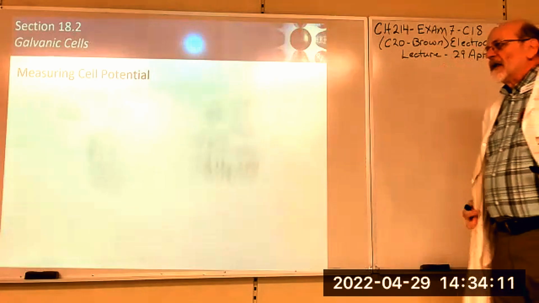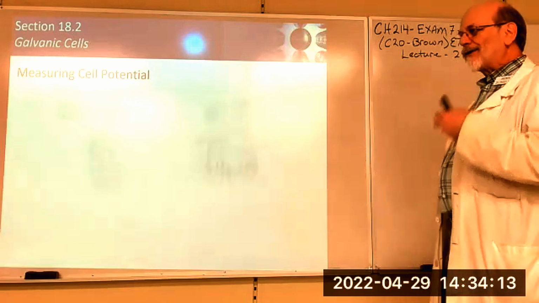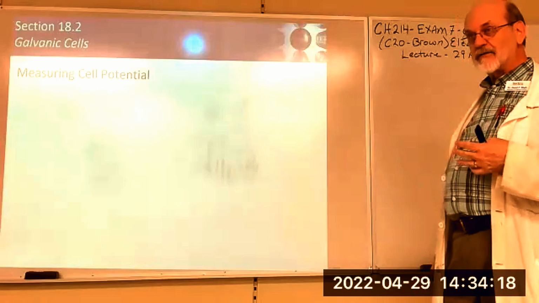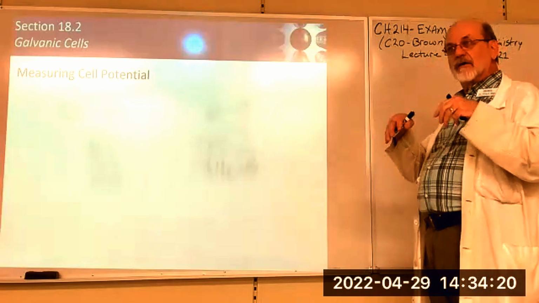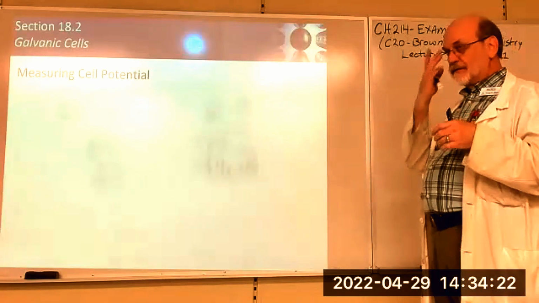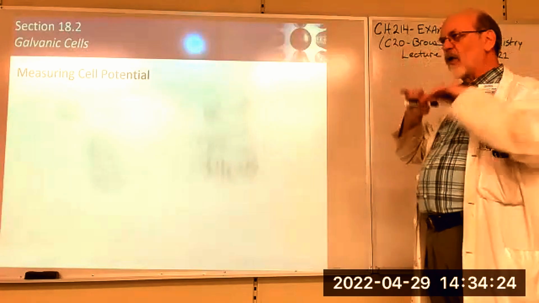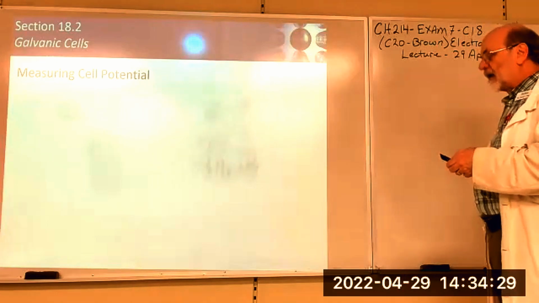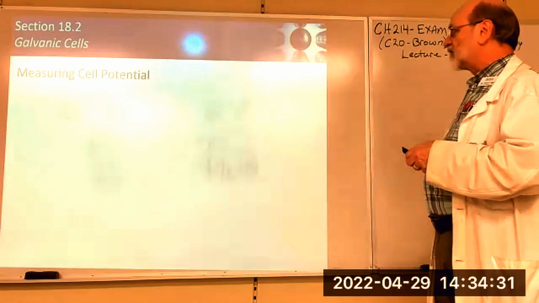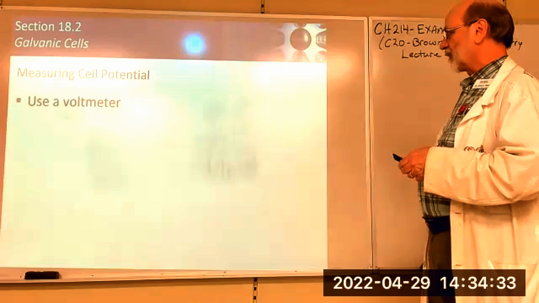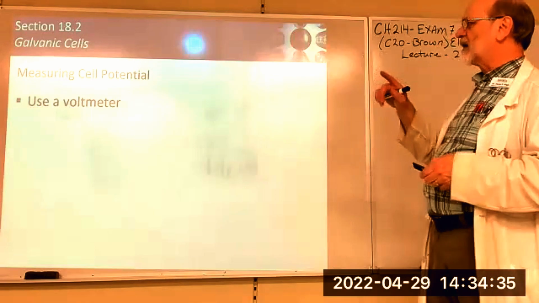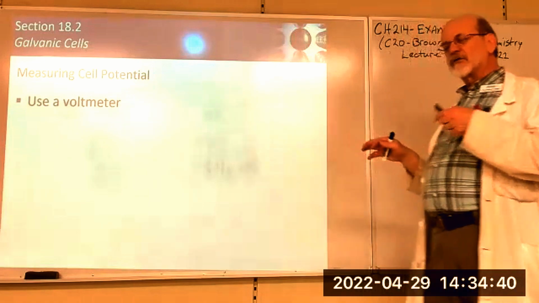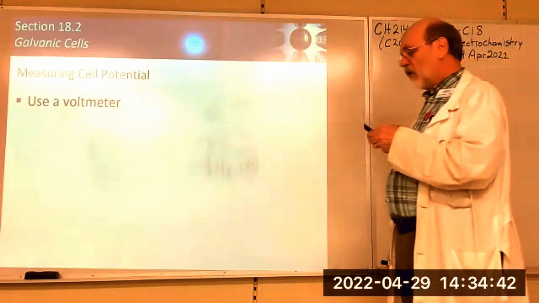So in order to calculate the potential voltage, the maximum potential that you can expect to get from a combination of 2 cells, because you can have a whole host of different possibilities, we need a standard. Oh, okay, I'm getting ahead of myself. This is actually measuring the voltage. Okay, so you have two ways that you can measure the voltage. One is a voltmeter.